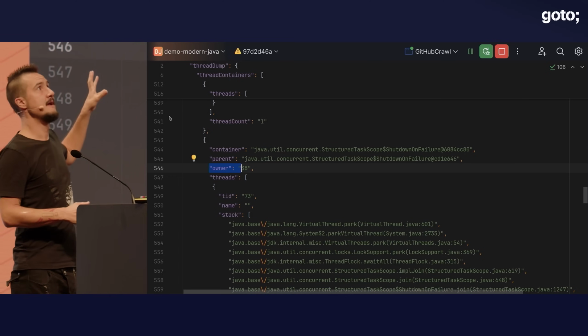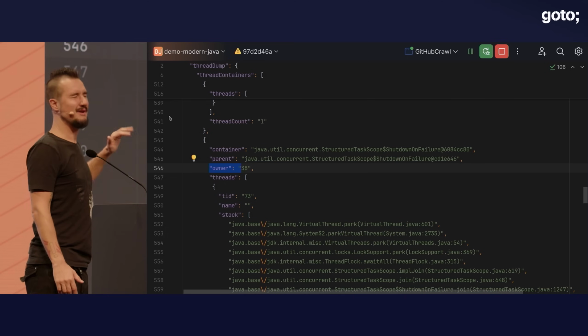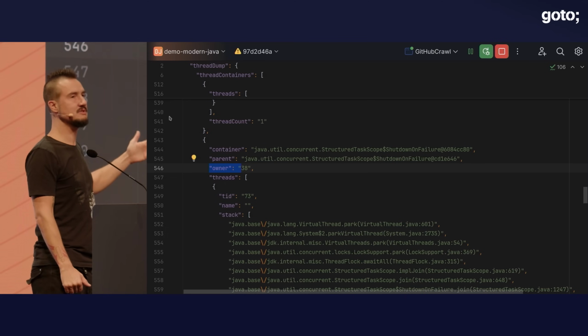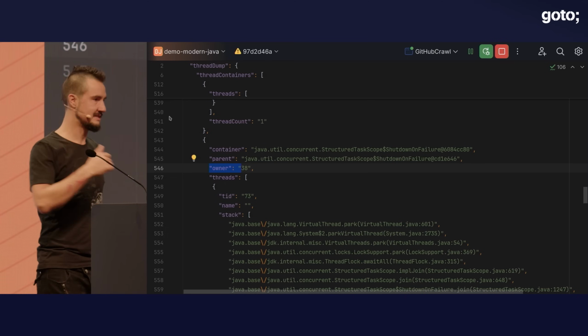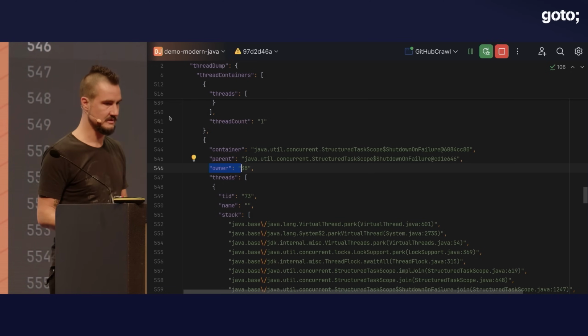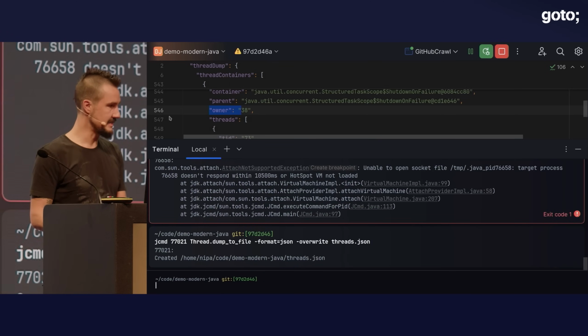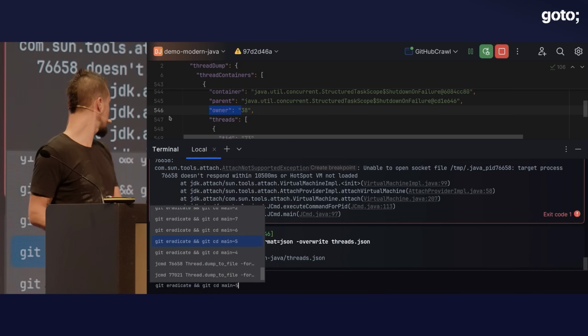I think this will be, I would say it's as important as being able to click on a stack frame, but not quite, because you can mostly fix your problems by just navigating around the stack. This is not that often necessary, but if it is, it's extremely cool that you can now do this. So I'm really happy for that. So that was virtual threads and structured task scope. Let's go back.